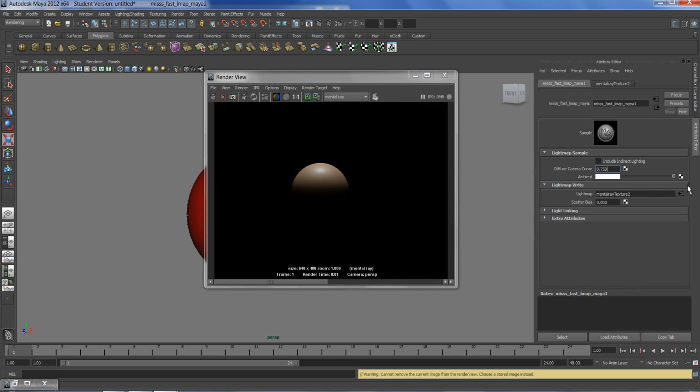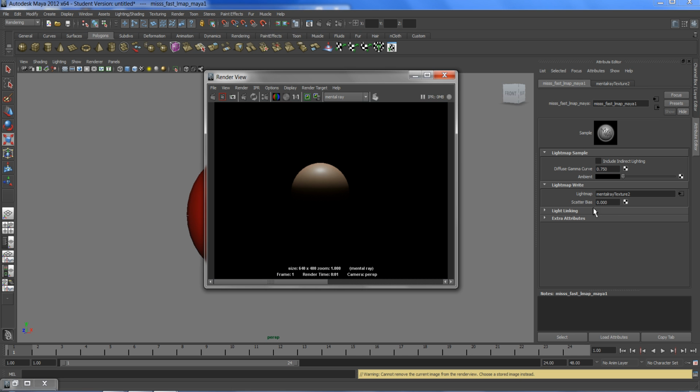Its overall ambient color, you can see that it's including sort of false lighting. So it's kind of like putting a final gather kind of deal into it just through there. So it lightens up the darkness. So that's pretty straightforward. This is where it's writing out to the light map. So it gets the lighting information, and then it writes it out to the light map. So whatever we do here will go into that mental ray texture.